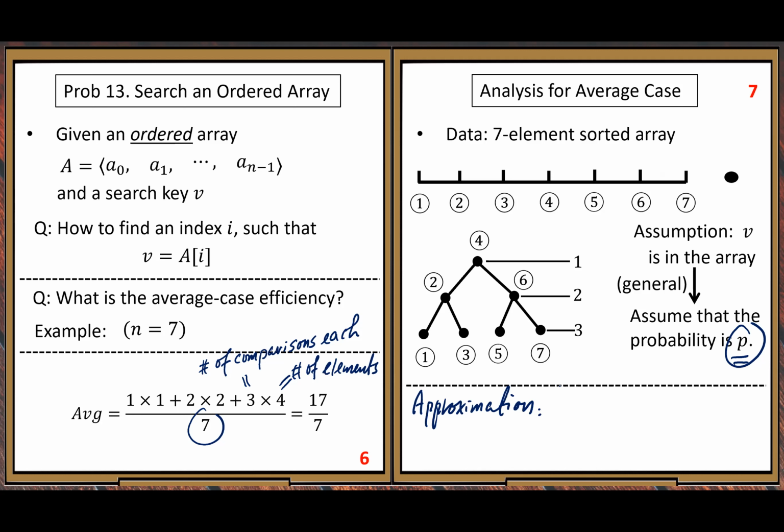So with approximation here, I want to compare the worst case and the average case. We know the worst case, there are 2 formulas.